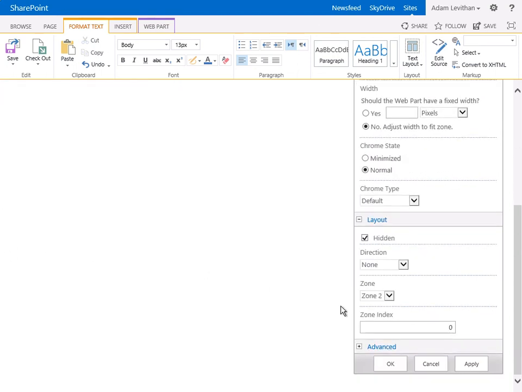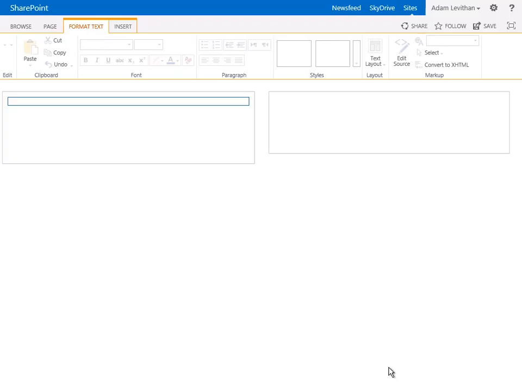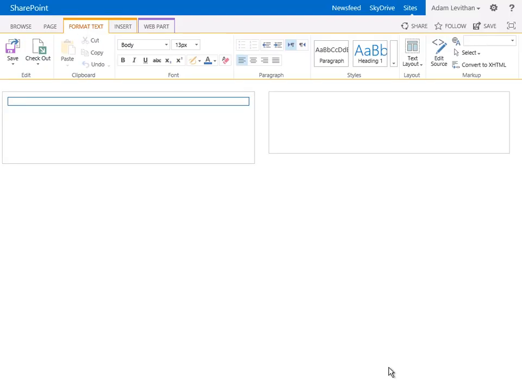And if I press OK, you'll see no quick launch and no content editor. Hopefully now you can see how a content editor is able to add features directly onto any type of page, even though it was originally designed for a standard web part page.